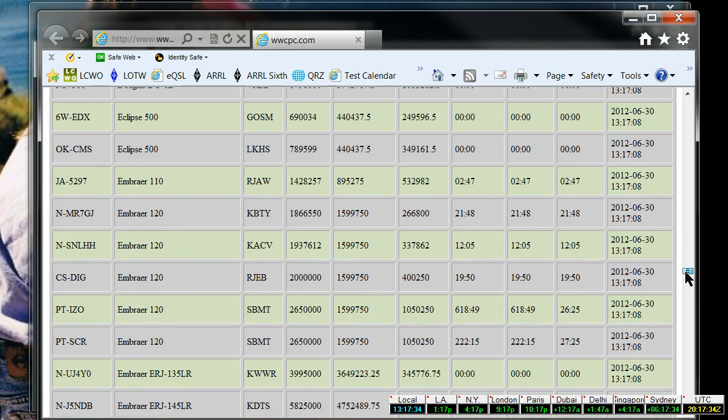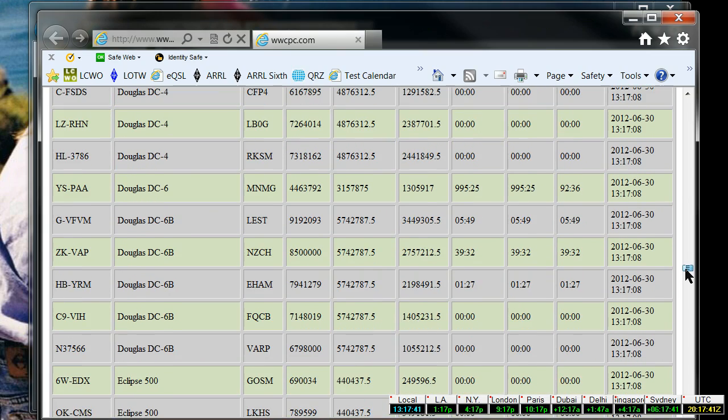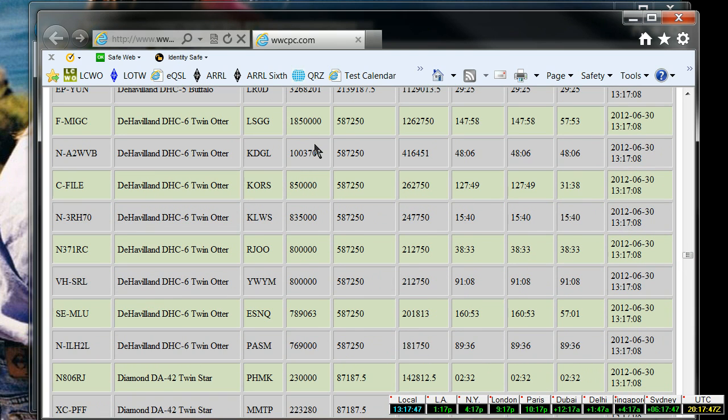This is actually pulled from the FSE aircraft purchase page. So this is a fresh view of all the aircraft for sale in FSE. So here's the Twin Otters for sale, and here's the one I got my eye on for the Pacific Northwest. It's located in Alaska, so that's perfect. Remember that base price was $783,000, so this FSE member is selling this below base price. They must have gotten a great deal on it, so as far as the sale price, great aircraft to buy. The other thing I want to look at is the airframe time at 89 hours. Awesome, low airframe time, great aircraft to buy.